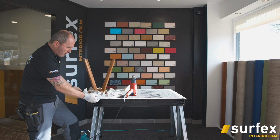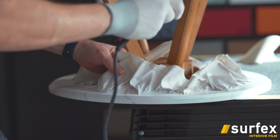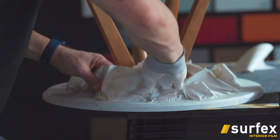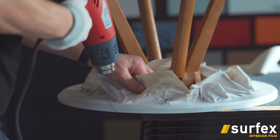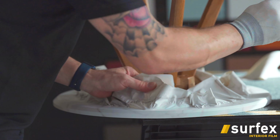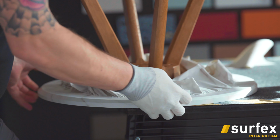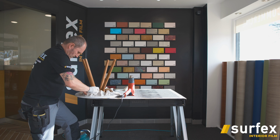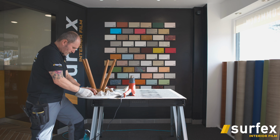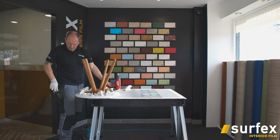Sometimes it might look, when people are wrapping things like this, as if they're rushing. But I'd say it's not, it's just making sure you keep the temperature and then get it laid quick enough for that crease not to come back. Should be enough to the end.